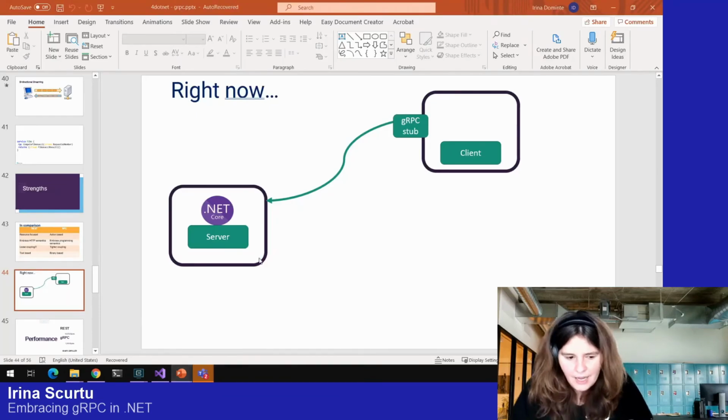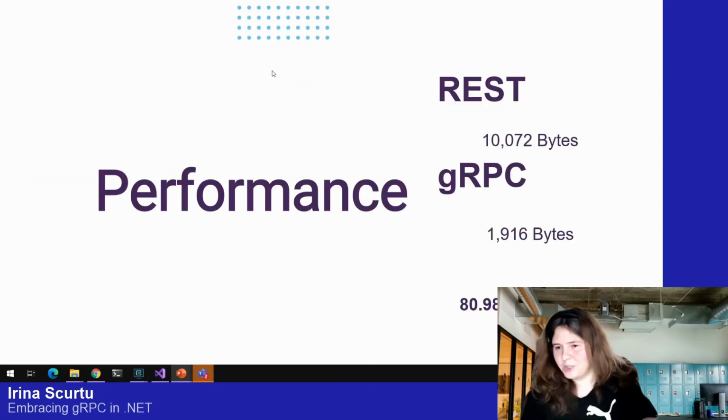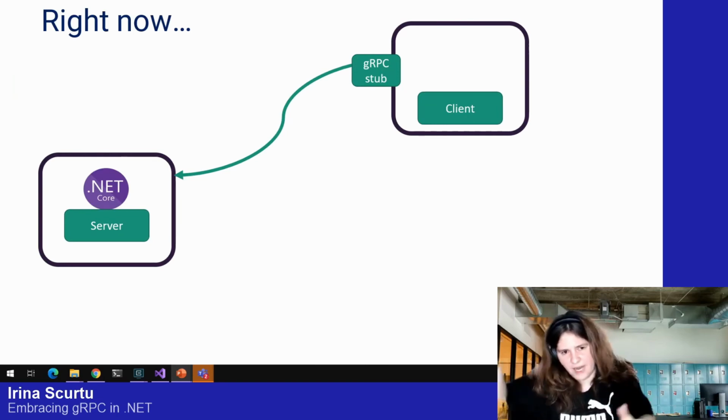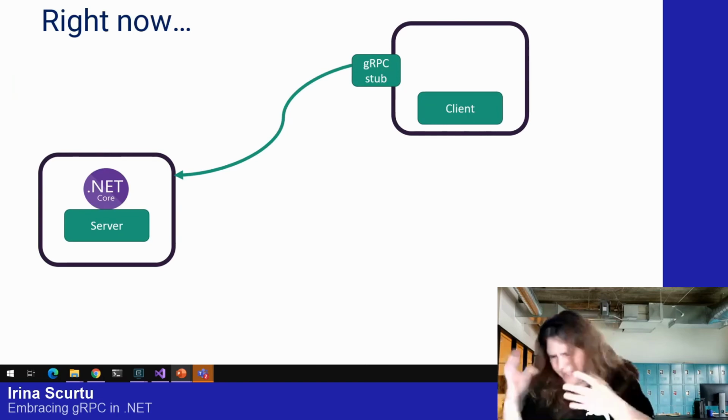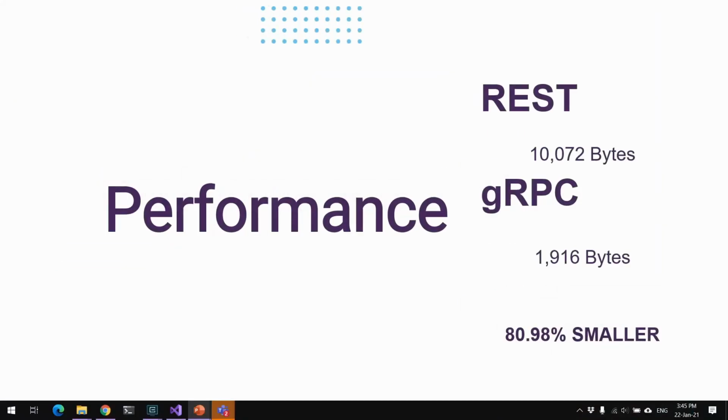And I know it might be a bit difficult because we are all used to HTTP and so on. And now you have no HTTP, but you have a call that behind the scenes is doing an HTTP call. It's somehow confusing. But why gRPC, and why am I trying to preach a bit about gRPC? Because of the performance. It's one thing. Because it has HTTP/2 behind the scenes, and it also has nice binary serialization, you'll end up with a smaller payload. And I have here one example.